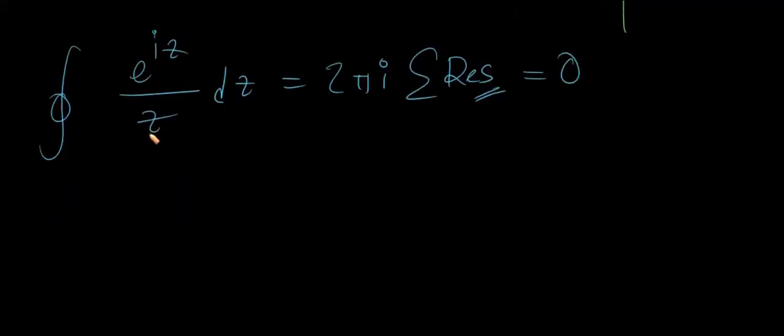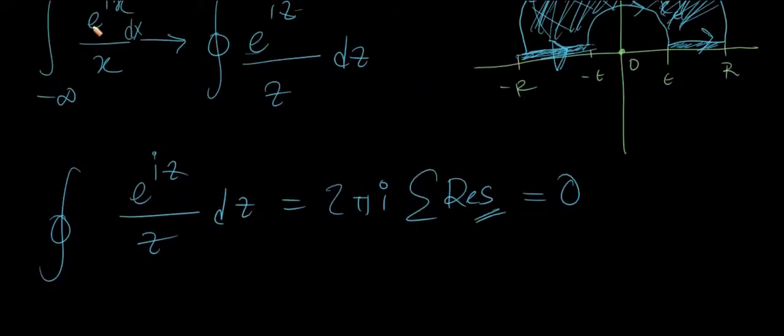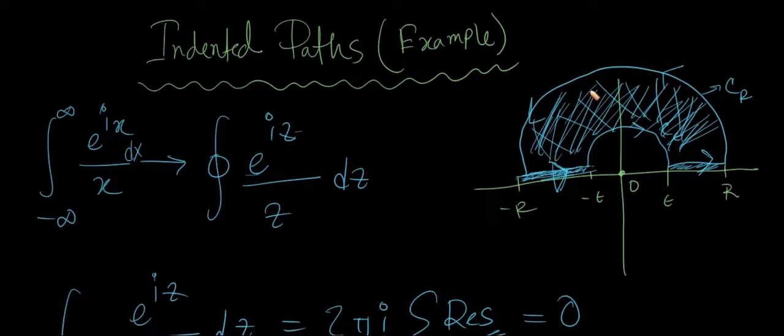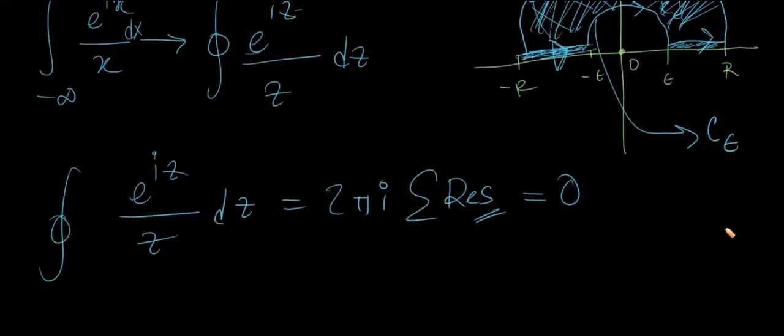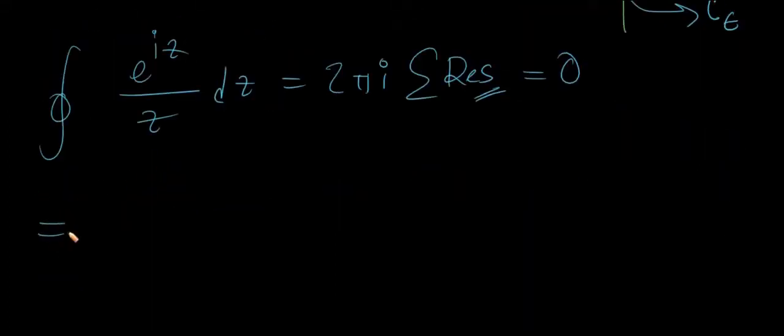However, we're going to calculate this integral from this part. How? Because we're going to decompose this contour integral into these specific parts: from minus R to minus epsilon, from minus epsilon to plus epsilon, then from plus epsilon to plus R, and then on this bigger semicircle, and obviously this smaller semicircle is denoted by C epsilon.